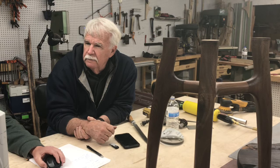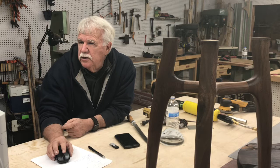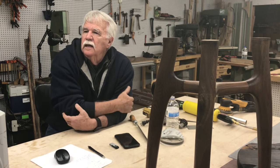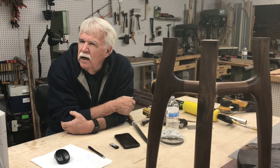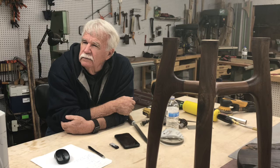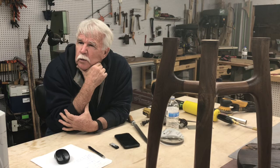I'm going to go ahead and share screen and play this. These are the two pieces — here they are after the glue-up we did the other day. You can see how rough and ugly and cobbled-up it looks. Right there is a big nasty place that would tear up if I tried to route it. But the joint is good and it's at 90 degrees — everything is perpendicular and flush.